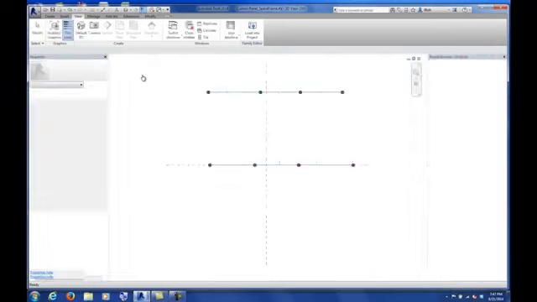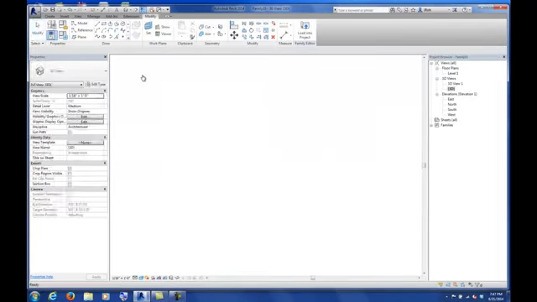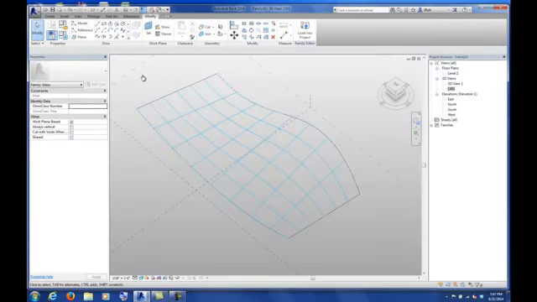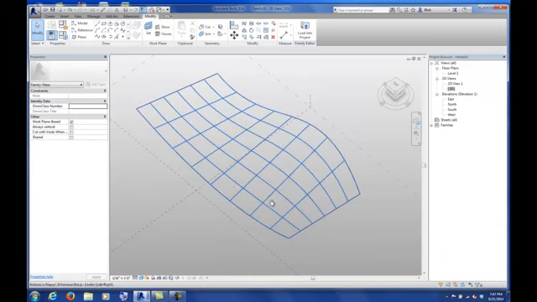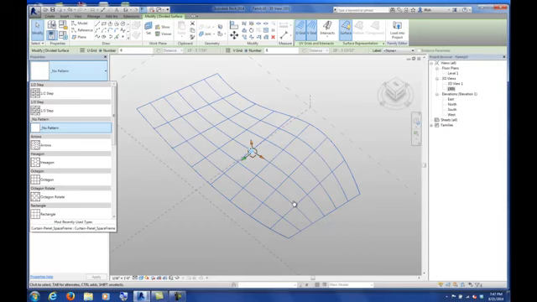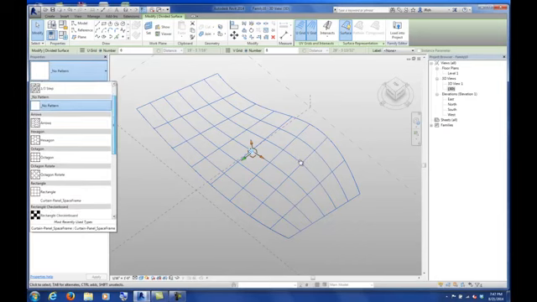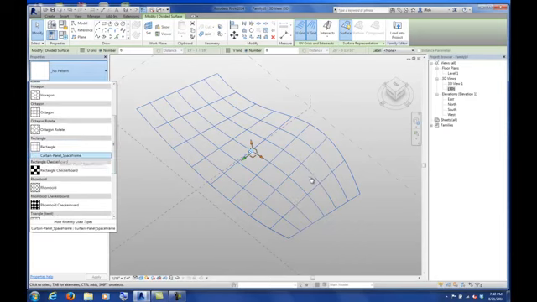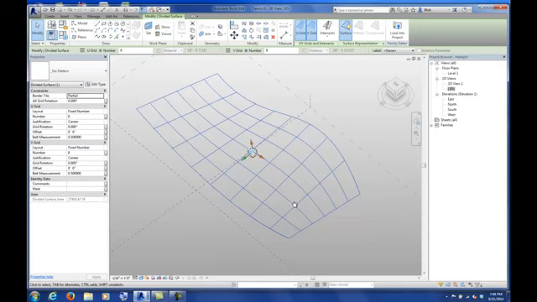I'm going to click into 3D view. For some reason, every time you load in a project, it gives you another view that you weren't in. I don't know why. But now what we can do, and this is going to take just a second to generate, I'm going to left click on my divided surface. Look to the left here, it says no pattern. If I hit the down arrow and scroll down under rectangle, I should find a name, curtain panel space frame, and I'm going to left click on it and activate the view.